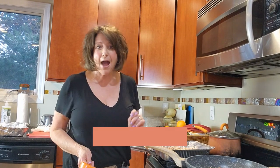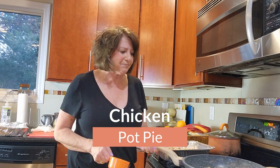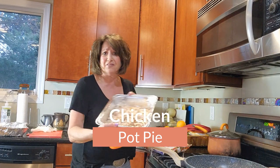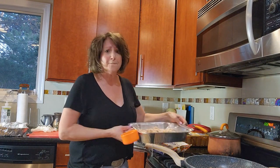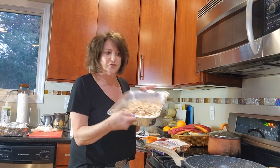Kitchen. So tonight we are making chicken pot pie. Wonderful little dish to make, especially when you have leftover chicken. Maybe you have a rotisserie chicken. I happen to have a leftover chicken that I needed to cook out.